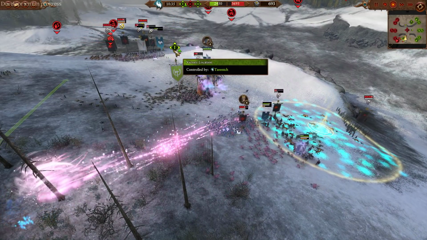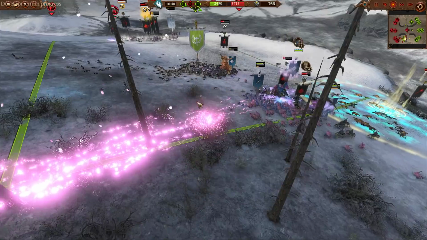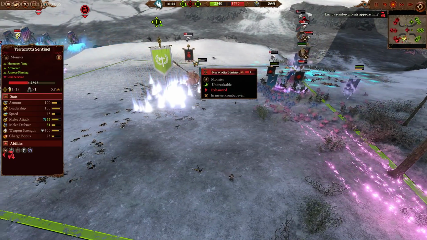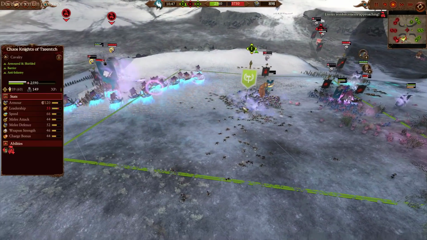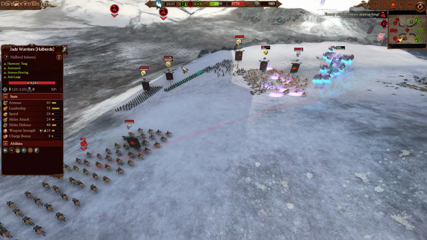It does look like Tzeentch eventually were able to wrestle control of this objective on the left-hand side. Is it going to be enough, though? They've committed a lot of forces to attempt to claim this. Chaos Knights have surrounded the Terracotta Sentinel, which continues to hound and harass them. The Doom Knights going to be swooping in, perhaps trying to pin in all of these reinforcements getting chucked in.